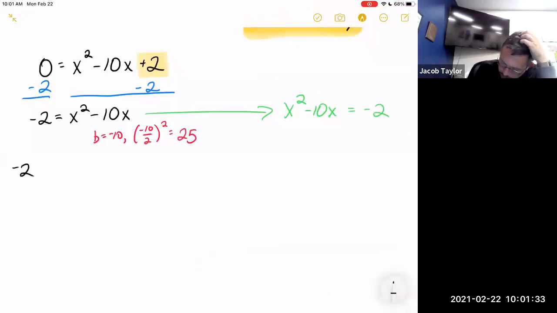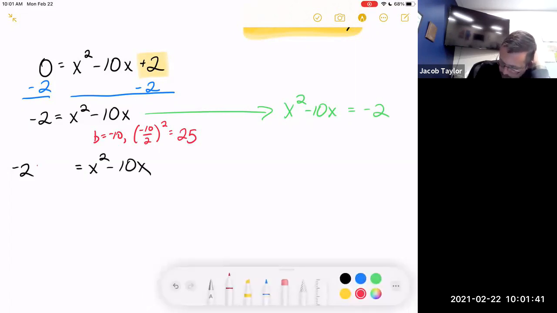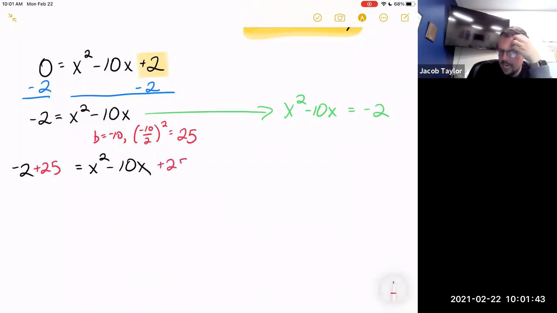We've got -2 equals x squared minus 10x. I'm going to go ahead and do plus 25 on both sides. And I think you can see at this step why I told you this problem is going to be a little tricky. Because we're going to do -2 plus 25, which is 23. Eventually we're going to take the square root of that. So we're going to have the square root of 23 in this problem, which is not a whole number. And that's another reason why this one's a little tricky. Our solution is going to be irrational. We are not going to be able to write a whole number for our solution.